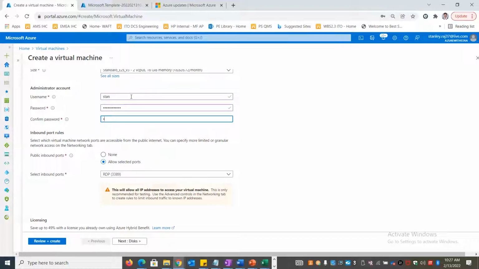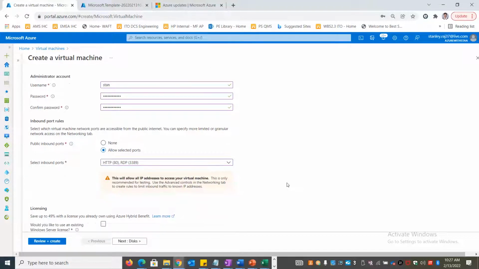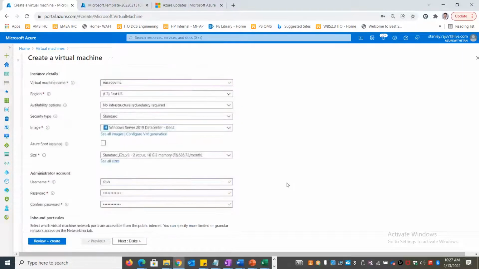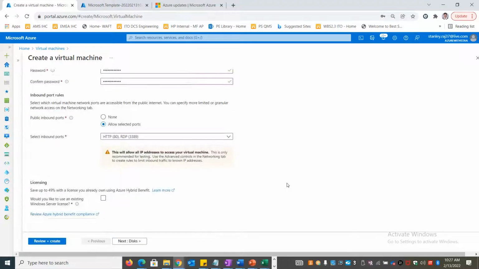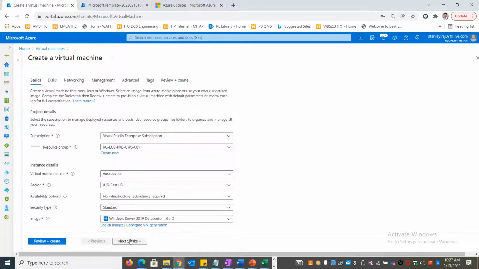So I want to enable IIS on this server as part of the deployment itself. How to do that? Okay, I'm going to allow port 80, that is fine. But I want to install some specific roles or features, or I want to run some specific script. What are the options available?